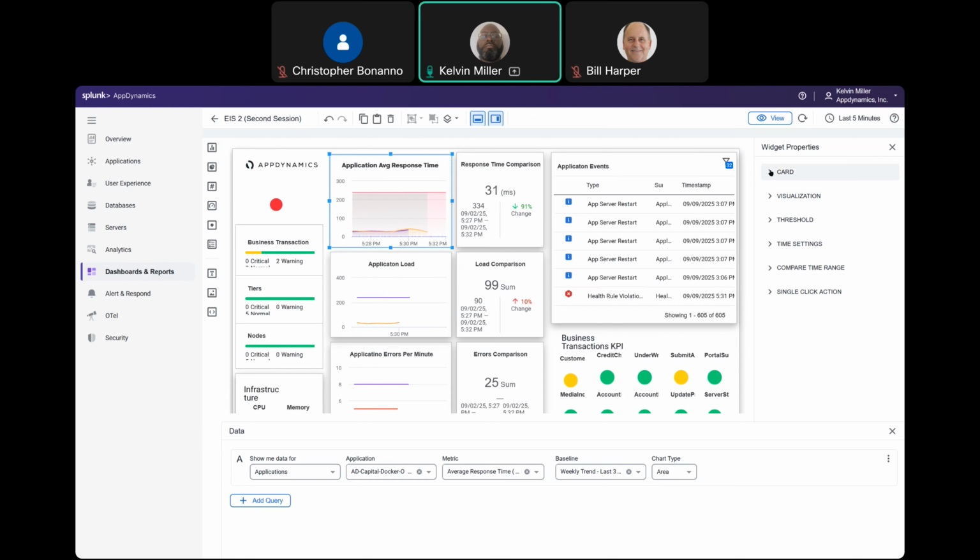On the card over here, you have different things you can change, such as the background color. You can put a border around it. I usually like putting a shadow around the entire dashboard just to give it a little cosmetic look. You know, work with the cosmetics, make it look better. Your title, you can do your alignment, whether you want to make it left, center, to the right.